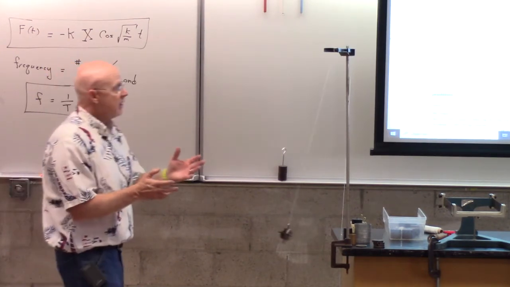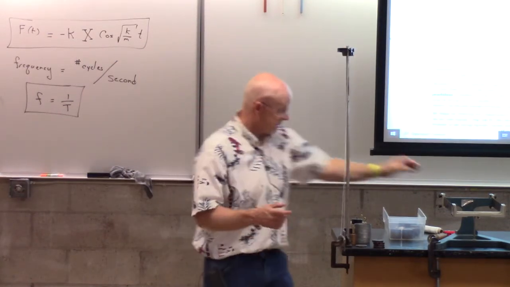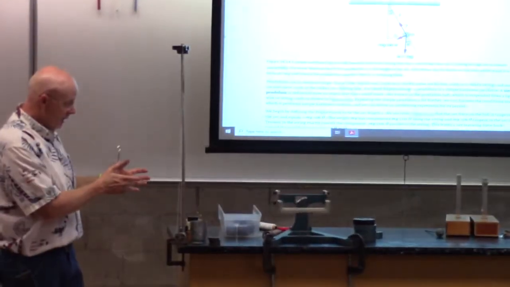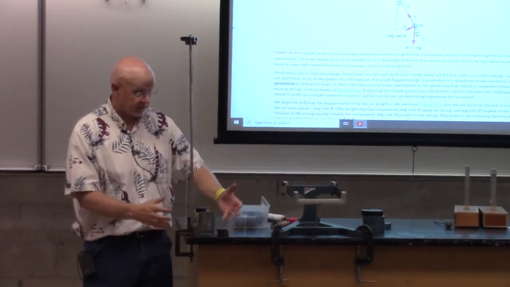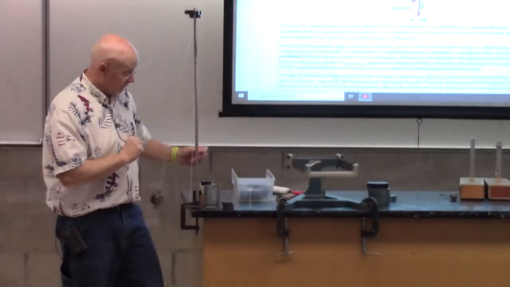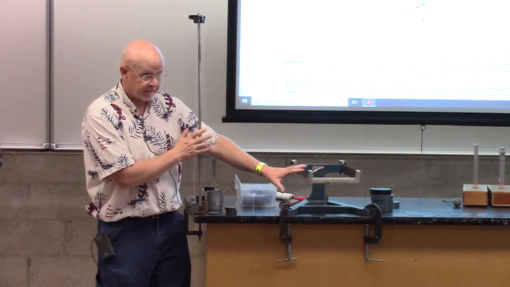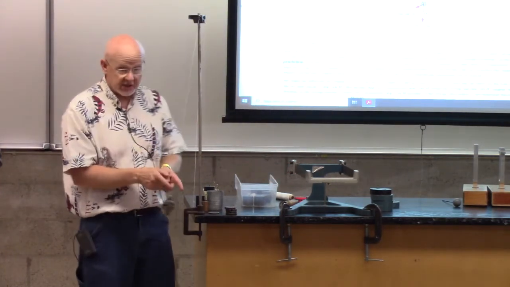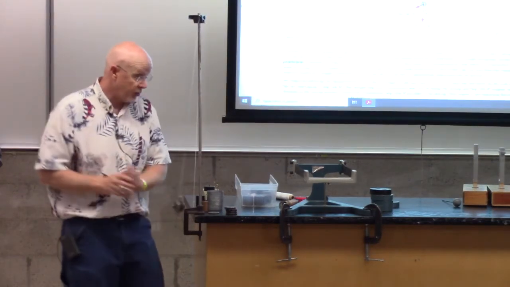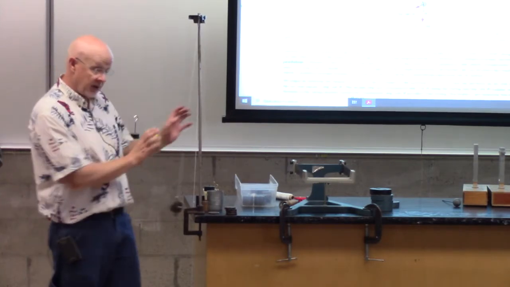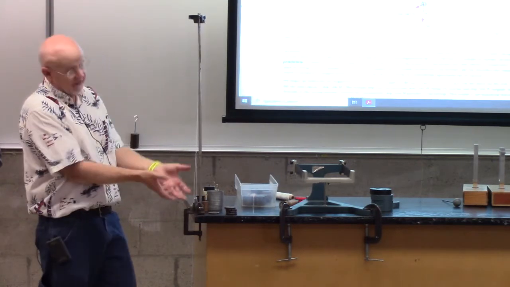Right, so I think what you're saying here is there are similarities and differences between this and this. This one has a mass that moves back and forth, and so does this one. So I'd say that's similar. What is different, though, is that this one is getting restored by the force from the spring. This one is getting restored by the force of gravity. And so it's gravity that pulls it back and forth. So I would expect there to be some differences in our equation. And that's what I want to point out. We can actually make this a fairly easy problem here.